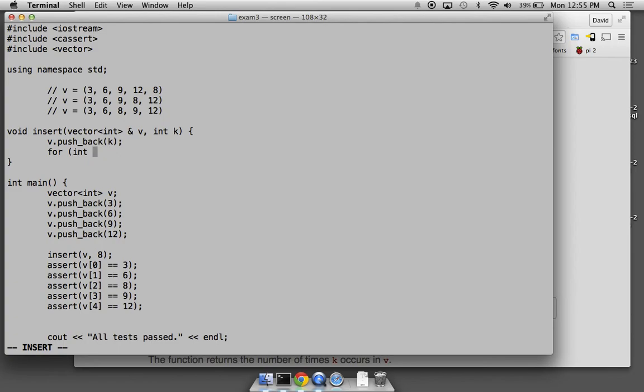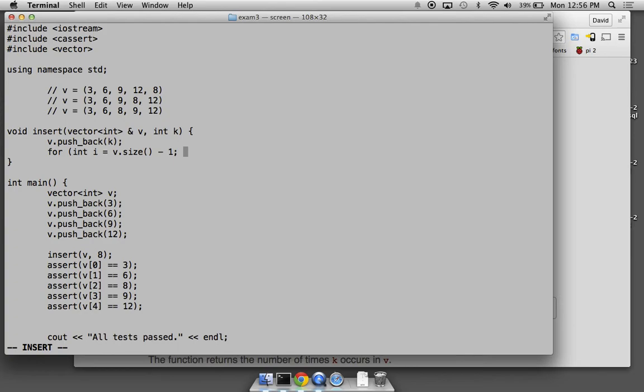So the loop is going to be tricky here. We've got to start at the end, right? So I'm going to take v.size() minus 1. That's the starting point in the loop. So this looks a little different than the other loops. We could use a while loop, but a for loop works fine here as well. And then we have the loop condition.